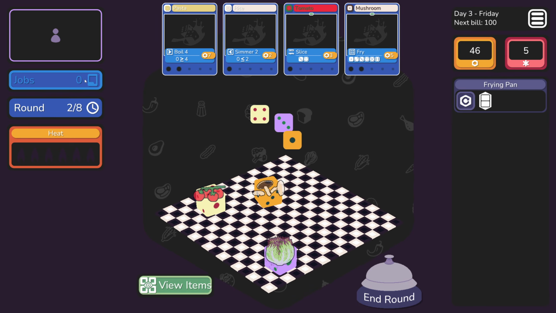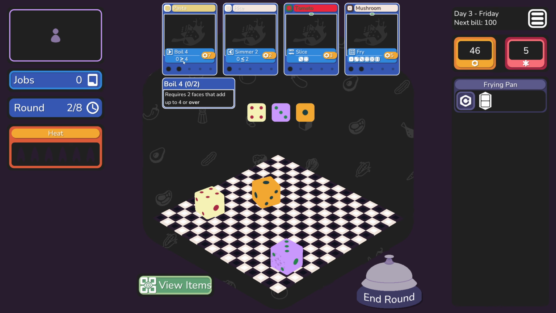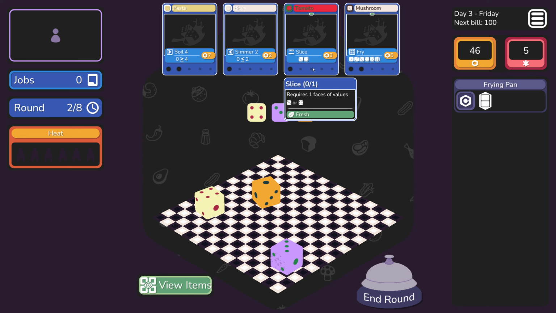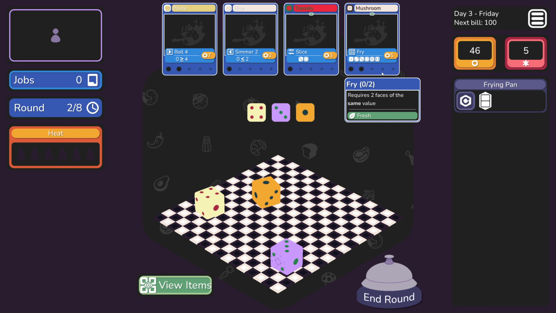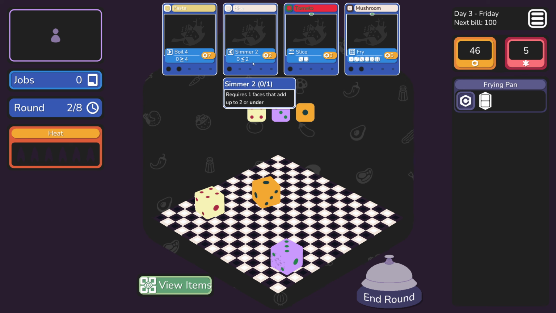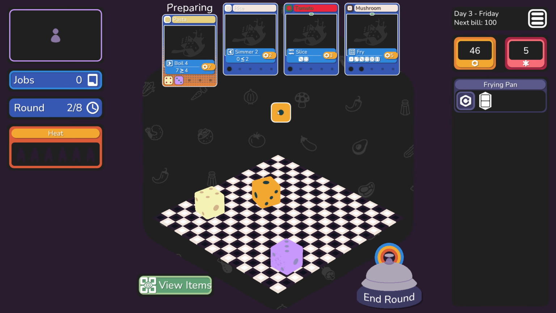We get more jobs from the stack. Okay. 2 faces that add up to 4 or over. 1 face that adds up to 2 or under. 1 face value 3 or 4. 2 faces of the same value. 2 faces that add up to 4 or over. 1 face that requires under 2. So we can do 3, 1, and that.